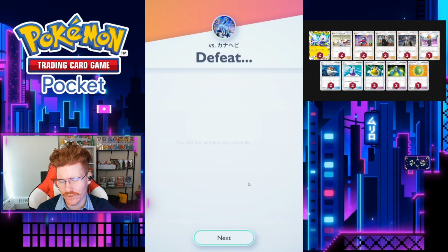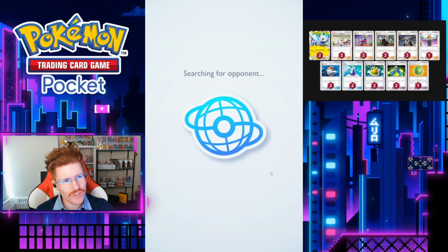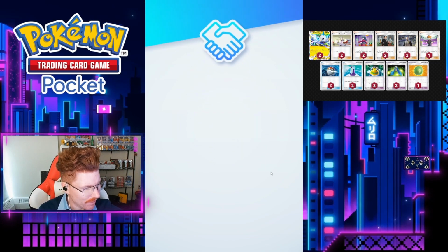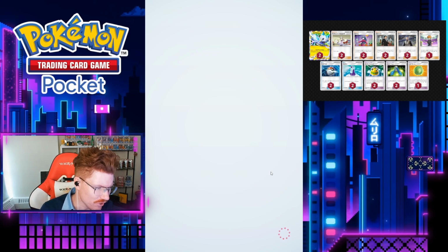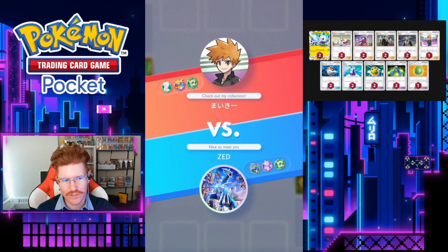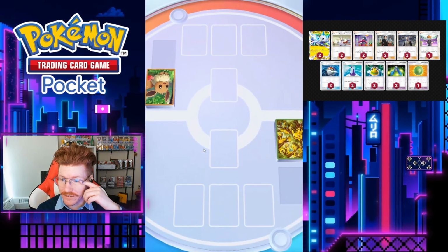We have a Cyrus earlier in that game. A good spot. Druddigon is just such a hard card to play against sometimes. Like, I don't know how you guys feel about it, but Druddigon, especially with now Rocky Helmet, I'm not saying it's overpowered by any stretch of the imagination, but it is a really good card and really annoying to deal with. So we're going second.